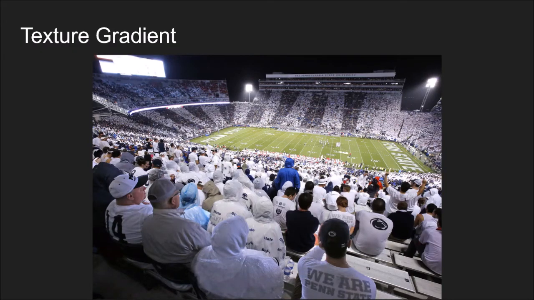Texture gradient. This cue is based on our perception of the change in the gradient or degree of texture. The texture of the objects which are nearer to our eyes are rough or distinct. But as you move further away from it, the texture of the object will become less distinct or smooth, and thus suggesting the perception of more distance. For example, if you look at the opposite side of the stadium that you are sitting in front of you, it seems much smoother, more blended, but if you look around at your side, you can notice the people and the other details. This change in texture correlates with distance.